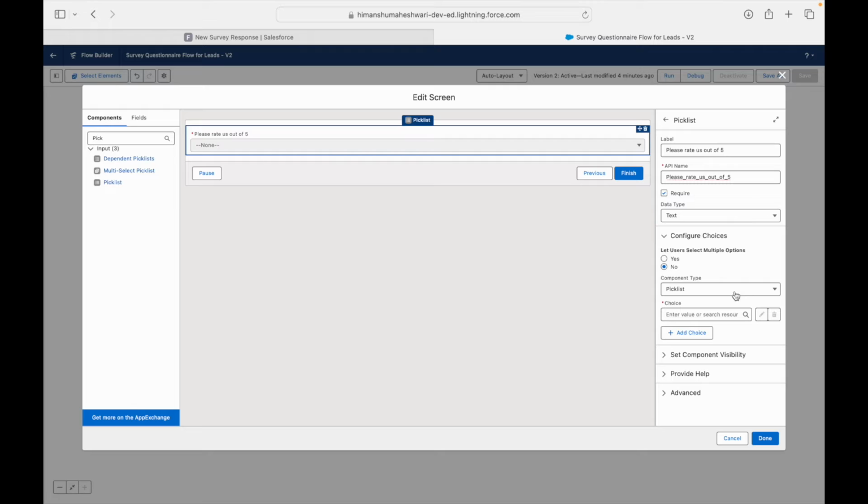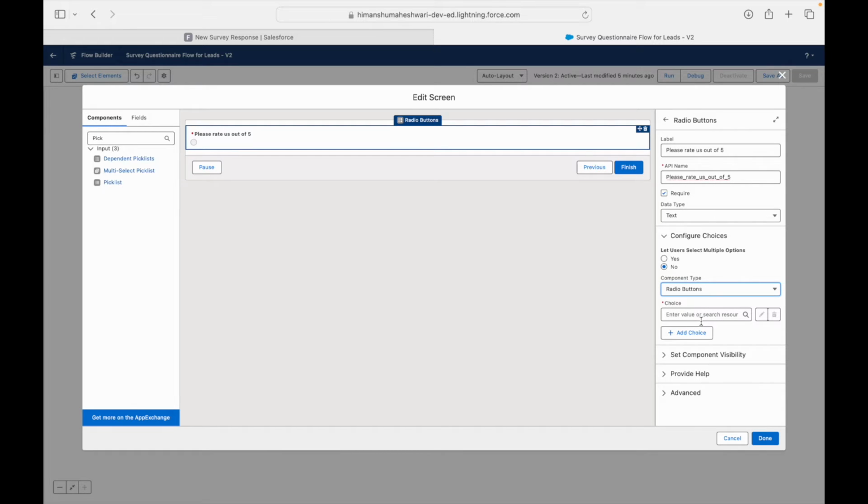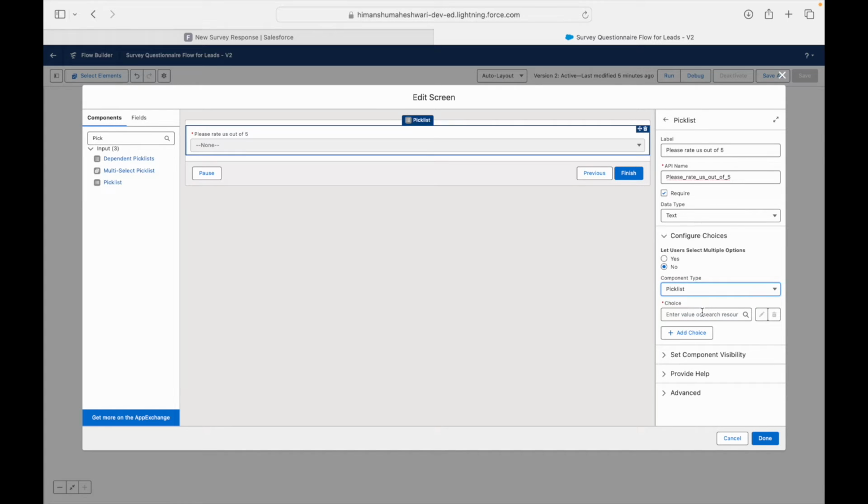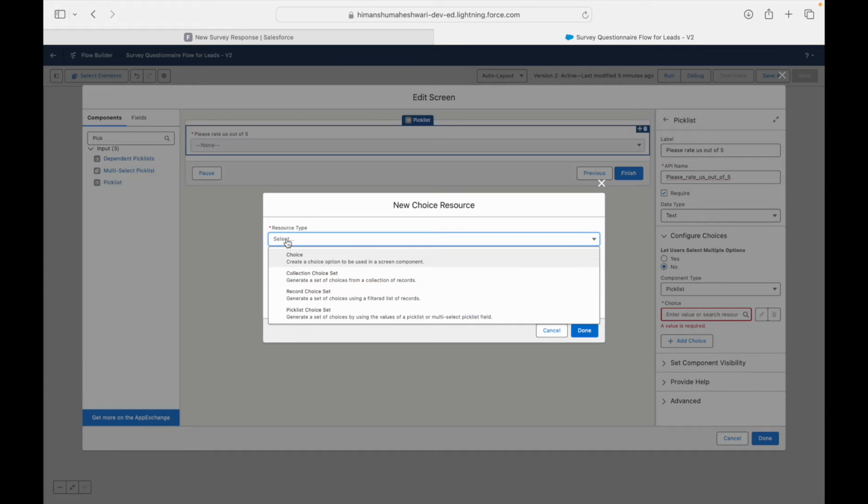Now if you notice, it tells me what kind of component do you want to keep. Do you want radio buttons? Because radio buttons are more like, just choose one, right? Or you can choose checkbox, or you can give them a dialog box, a drop down, and they can choose, right? Now here is where you put your choices. Now you can put a choice resource here. What is a choice resource? Basically all that we want the drop down options to show.